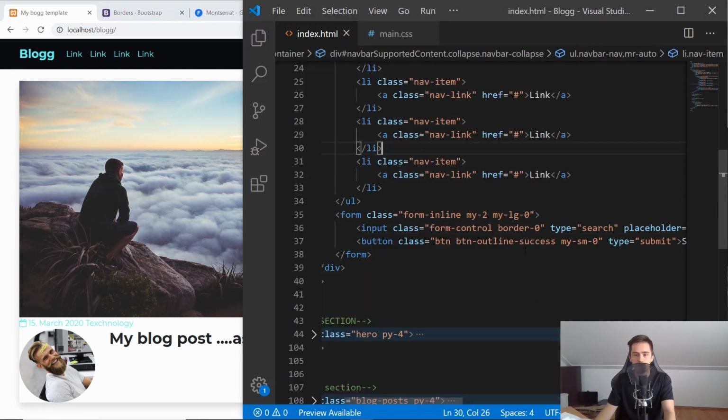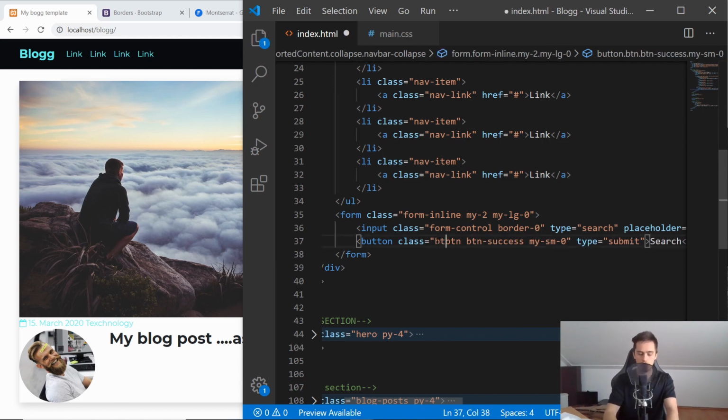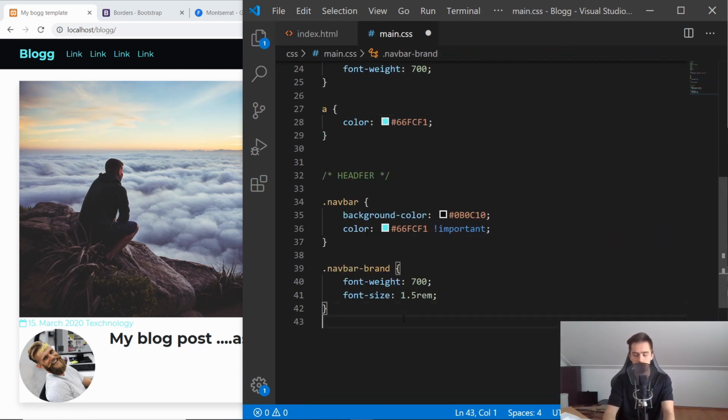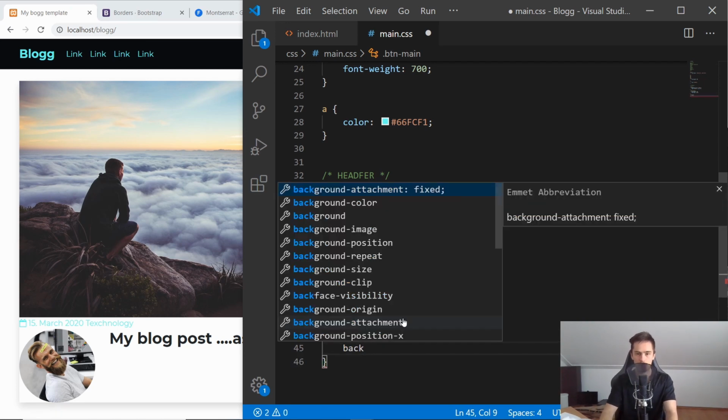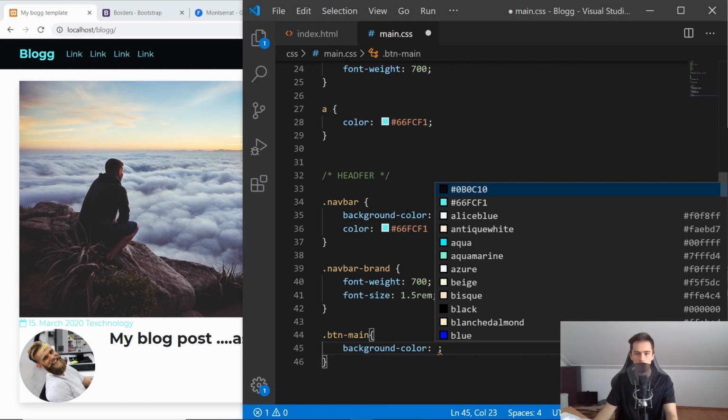from the text, and we don't want the button to be outline. We want it to be like success. And let's also add a class. So let's just call this button main, and we can style it in here. So button main, and this one will have the background color of this one.